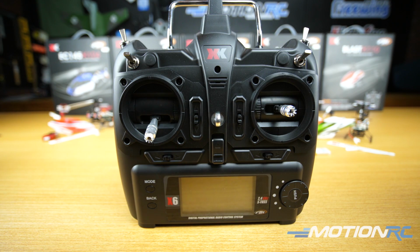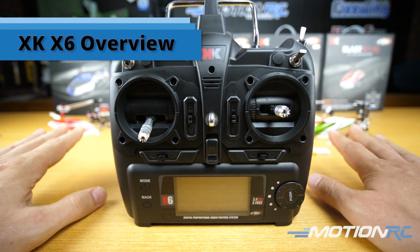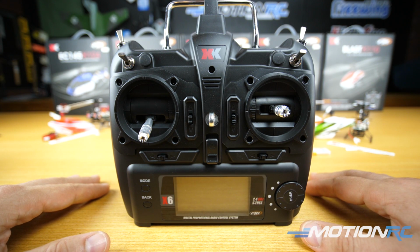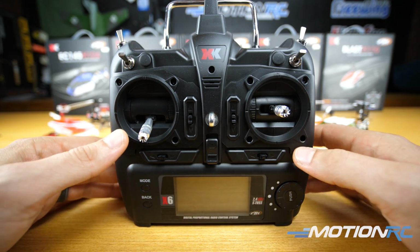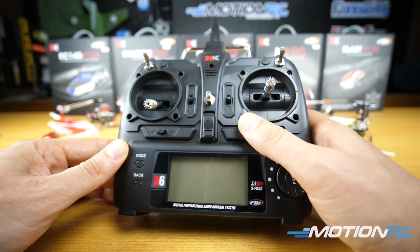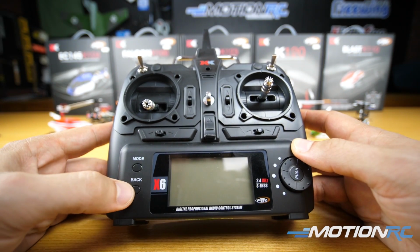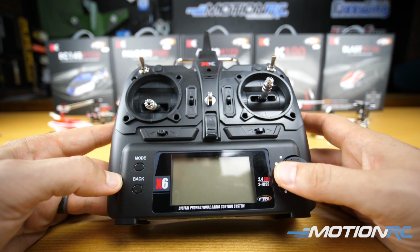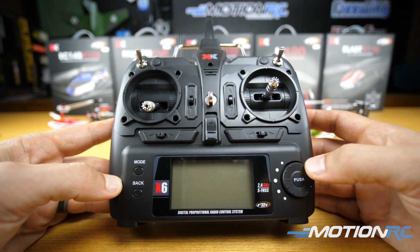So taking a quick look at the transmitter, we're only going to talk about it in terms of these micro helis. We're not going to get into any of the plane features, any fixed wing. We could do that more when we get a fixed wing product that we want to go over. But basically what you're looking at here, you obviously have your trims, gimbals, everything's nice. One mode button on the front and a back button. And then this is like your push wheel. This is your toggle wheel. And then push would be like enter, but they write push on it.